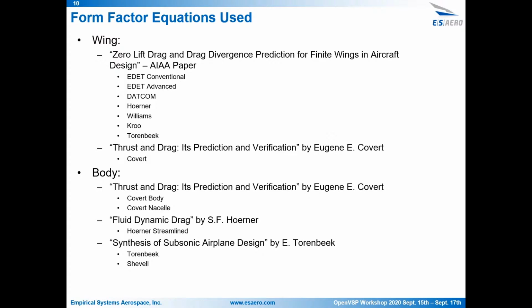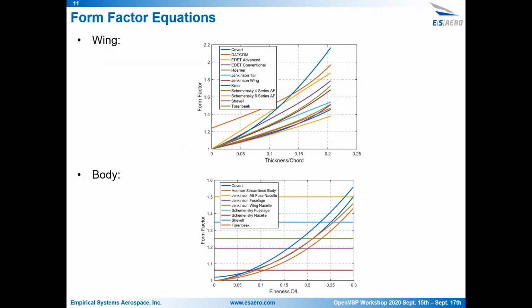Form factor equations used: there's also a plethora of different form factor equations. Again, a lot of their references and detailed information are on the wiki. Several different ones for the wing, as well as for body type components. And their plot is shown down here in comparison plots. Hey, Nick, I'll jump in. There were some bugs with the implementation of these when these plots were made, both for the form factor and the CF equation. So if those haven't been updated, they look a lot better now.